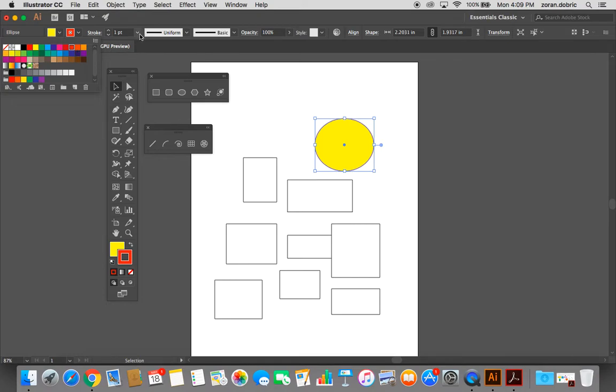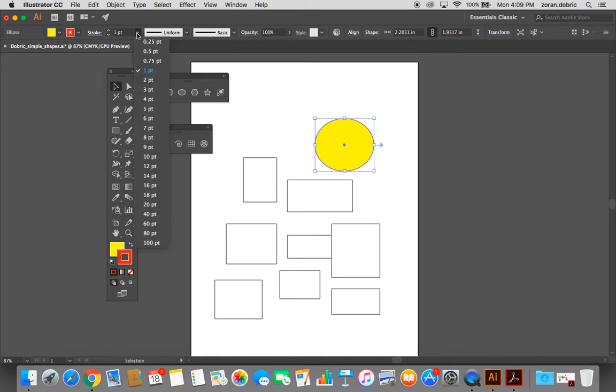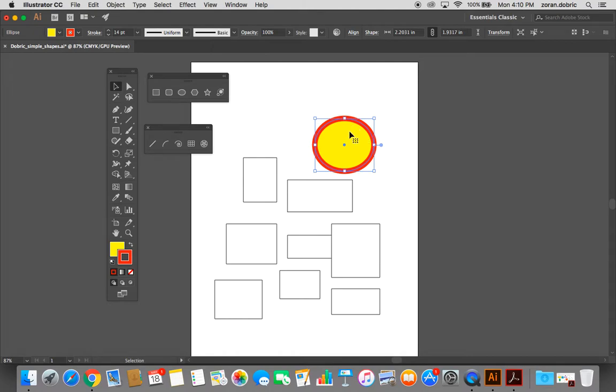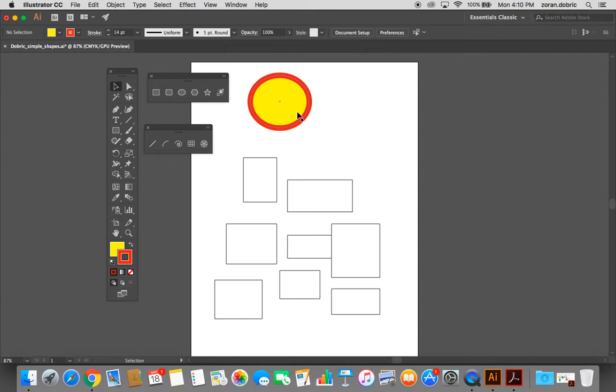So you can see it better, I'm going to select a thicker line stroke. The stroke menu expands after you click on the tiny little triangle, and you can choose a thicker line. For example, I'm going to choose 14-point stroke, and then the line becomes really thick. To deselect this object when you're done, you just click outside of the object. To move it, again, you use the black arrow, you click on the object and you move it. To delete it, again, you select the object and you hit delete or backspace.